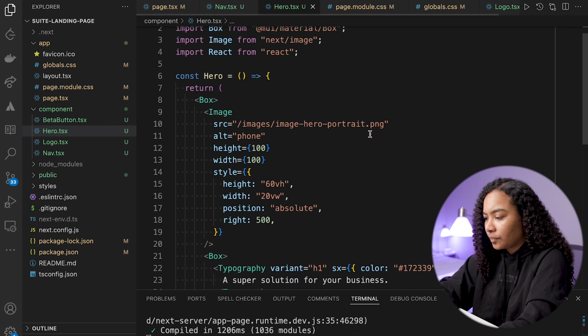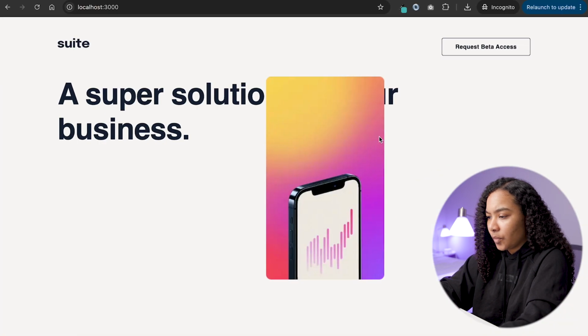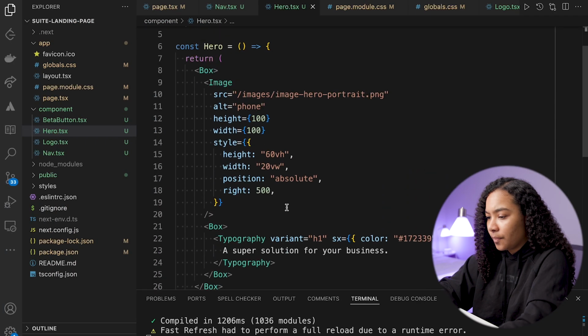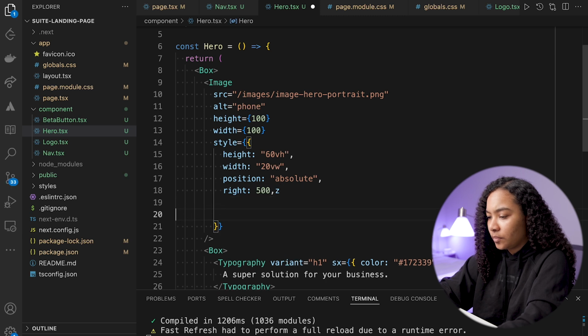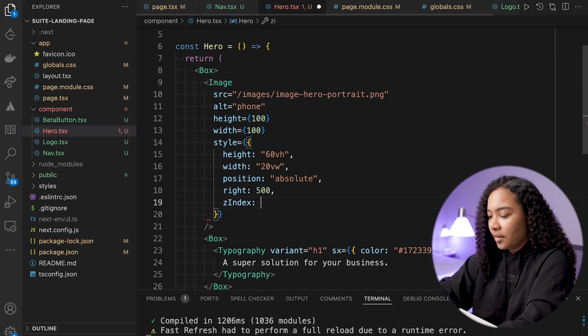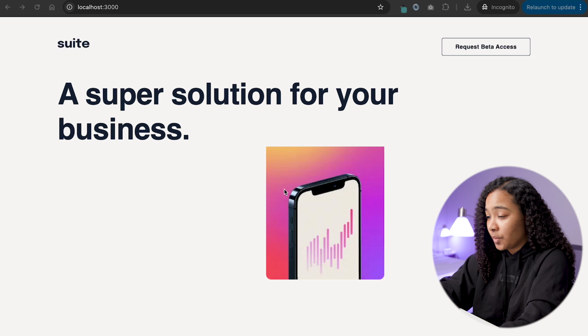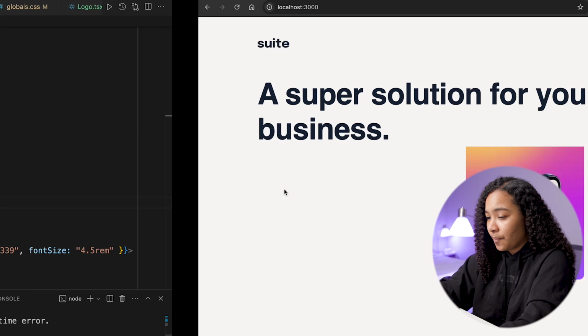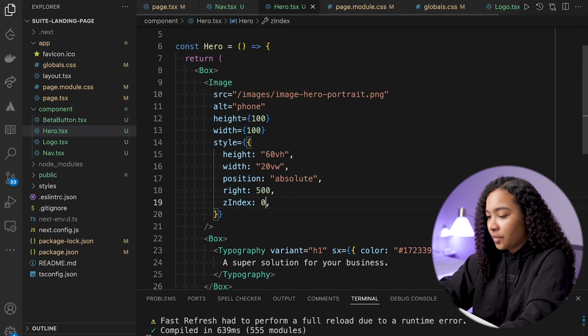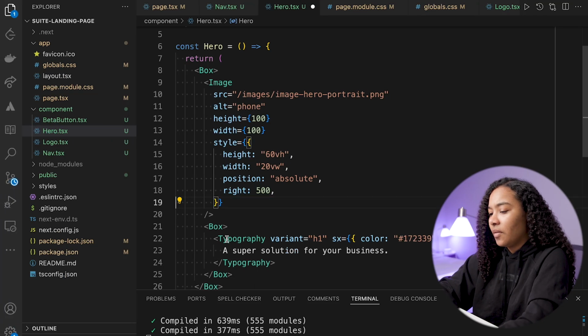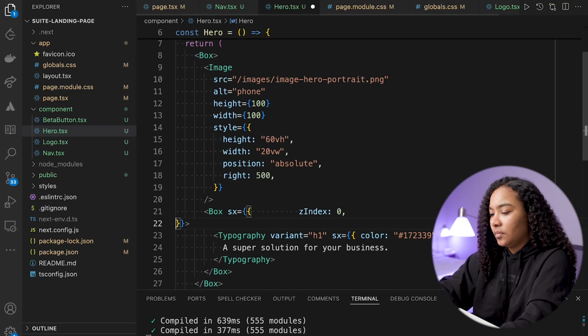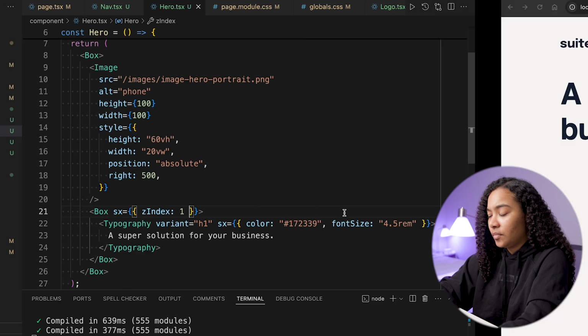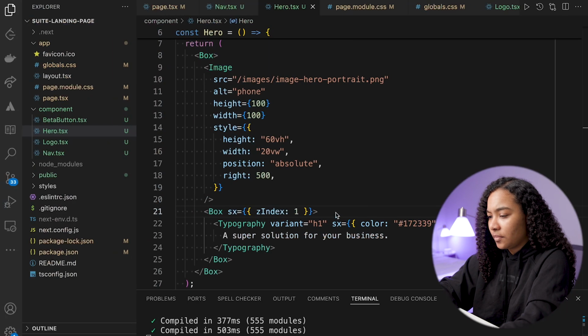Good. Okay. Also probably need to set this maybe to -1 so it goes to the back. Or 0. Okay. Or maybe I set the Z index of this so it comes to the front.